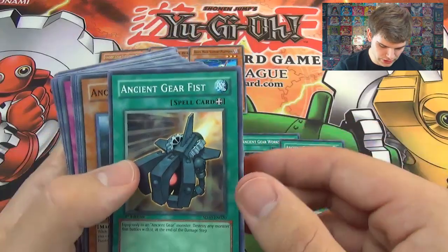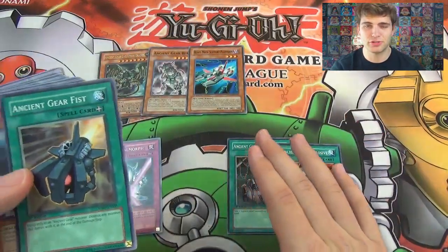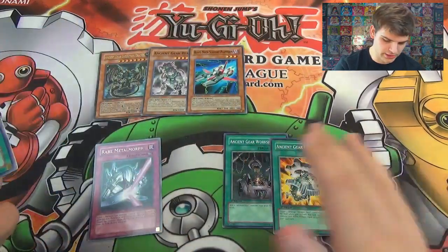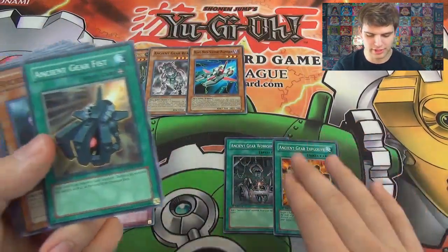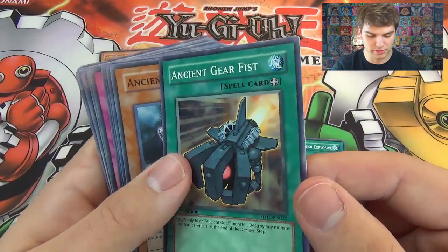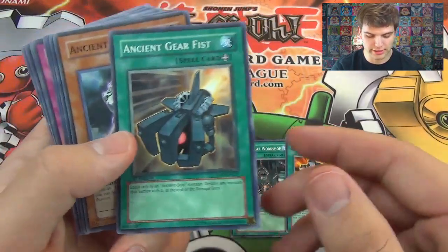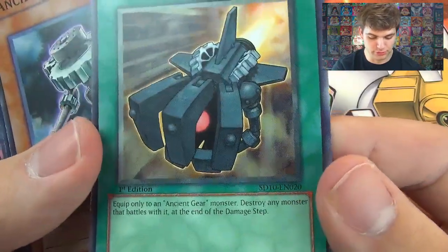Ancient Gear Fist. So I'm not saying this is an amazing structure deck to buy, but I do want you guys to know what's inside. A lot of these cards, you know, Yu-Gi-Oh! is a lot different. It's a lot faster now, I think is a better way to describe it. So a lot of these cards really aren't going to work in decks, but they're still fun to use if you want to make a fun deck.